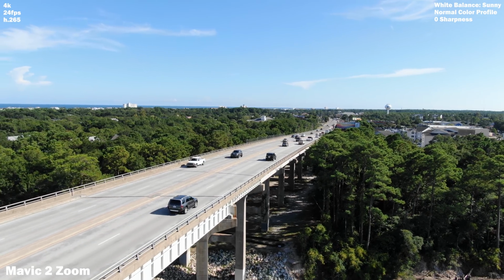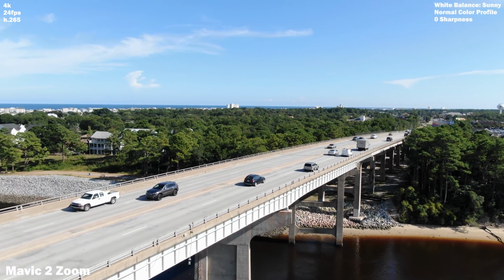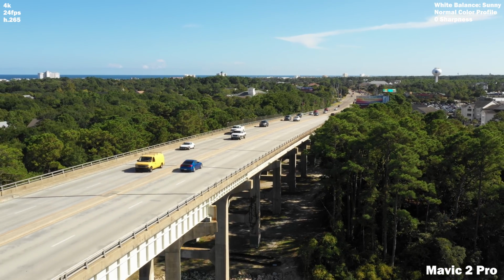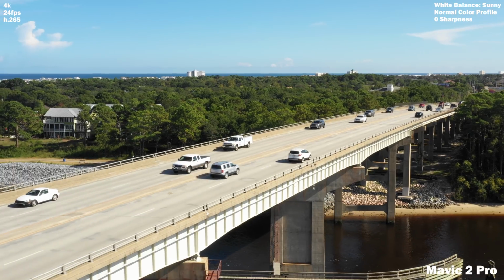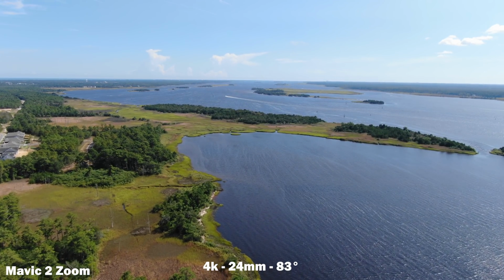Now, the Zoom has a couple settings that set it apart, and the Pro has a couple settings that set it apart. Obviously, the Zoom has the 2x optical plus the 2x digital zoom for a total of 4x. However, the Pro has the full field of view and the high quality 4K settings. So at its widest angle, the Zoom has a 24mm or about 83-degree field of view.